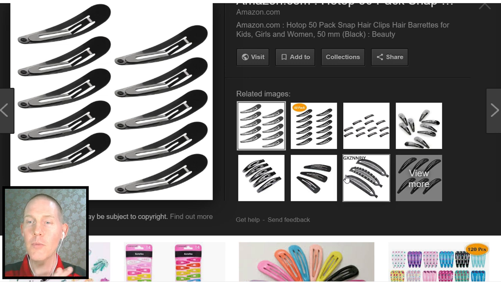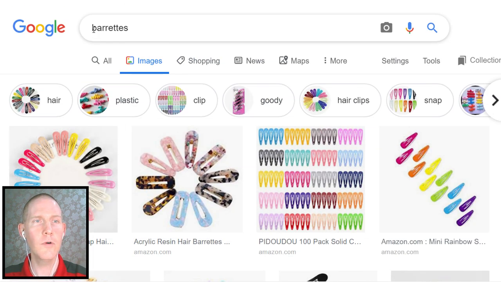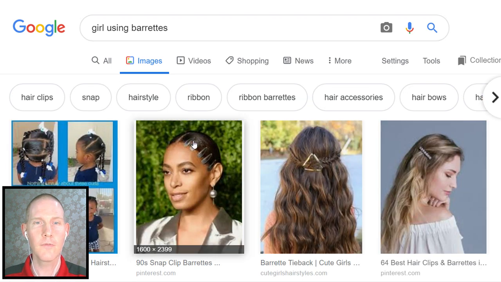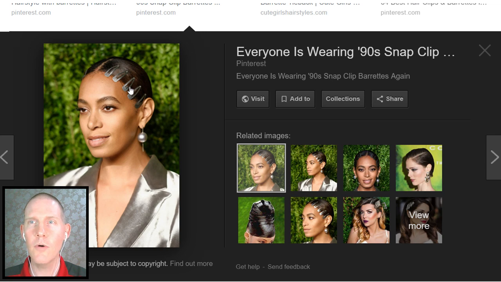There you go. Layla Almeida says barrettes. Leah Huda says braids. Well, she's using barrettes, right? They're little clips that hold your hair back. And let's see if we can find a woman or maybe a girl using barrettes. Okay, we have a woman. So this woman has a whole bunch of barrettes right here. 1, 2, 3, 4, 5. And they're just holding her hair in place.